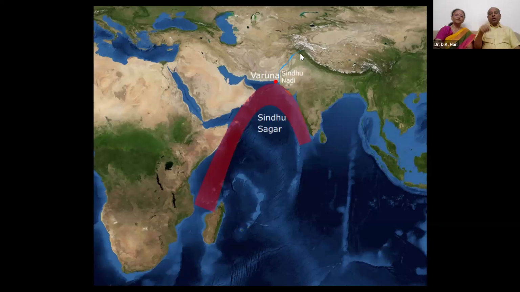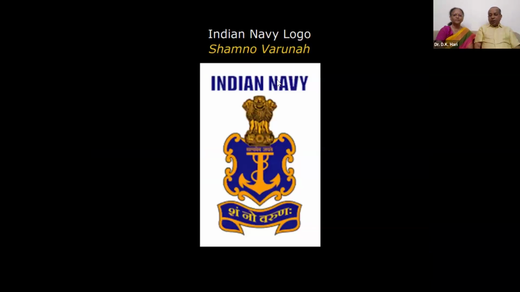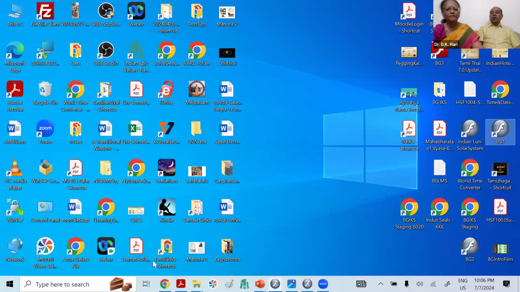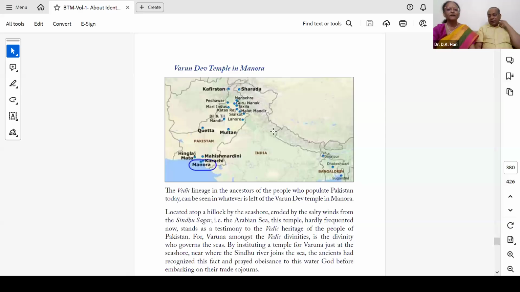But the head of the sea is what? Your Varuna temple, because Varuna is the divinity of waters, shipping, and the navy. That's why the Indian Navy has the motto Shanno Varunaha. Look at that. That's the motto, the slogan of the Indian Navy, even now, the Bharata Navy. And you see the coast of Makaran. So this whole coast is called the Makaran coast because it comes from the Vahana of Varuna being Makara.